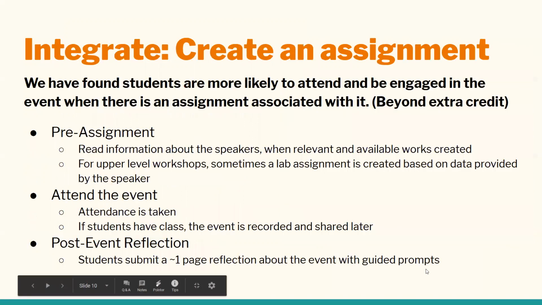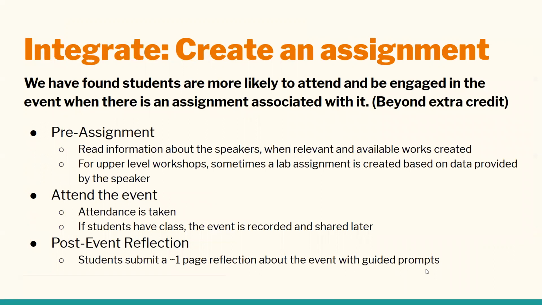Or an assignment. So typically our assignment has 3 components to it: a pre-assignment, where our students become more familiar with the speakers through reading bios, reading works they've published. Sometimes for upper level workshops, they'll actually get data from the panelists to start analyzing and just think over. Attending the event, obviously a big component, and then we ask our students to write a follow-up reflection with some guided prompts.